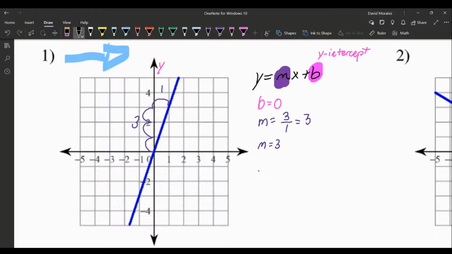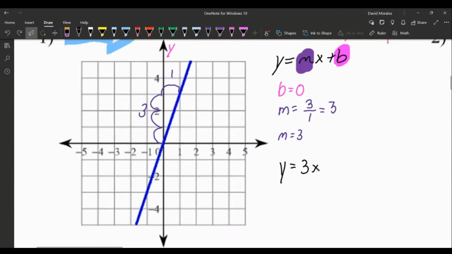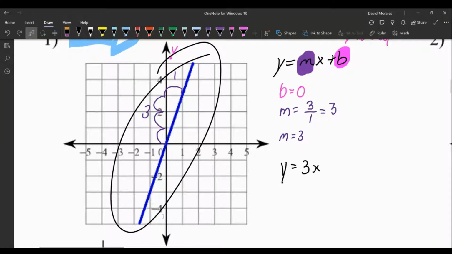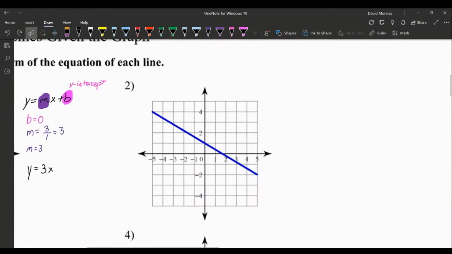Now, when I write my equation of the line, I write y equals, what's my m? It's 3. m is always next to x. 3x plus, what's my b? 0. Do we really write plus 0? No, we don't. So it would look like that. And if you see an equation of a line looking like that, then you have to assume that your b is 0. So this business is doing good. It's making money.